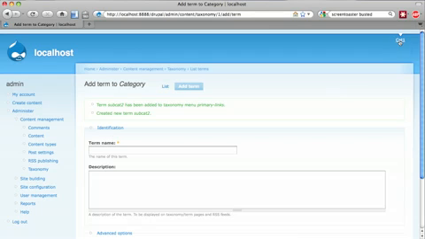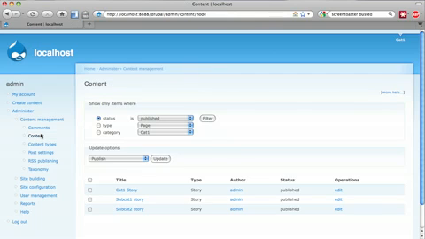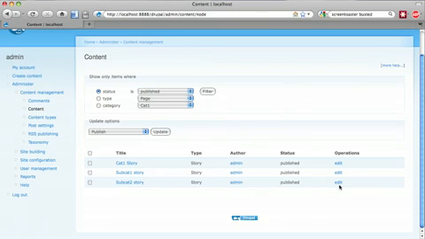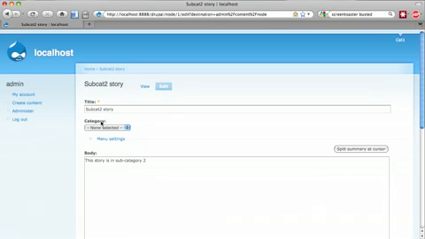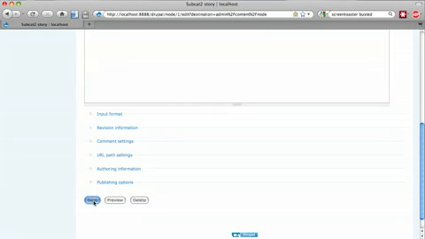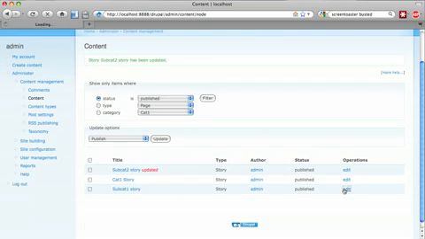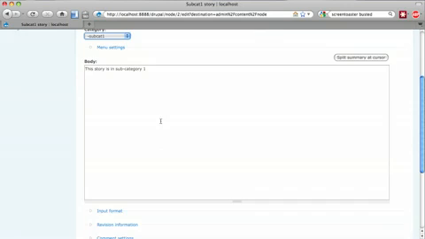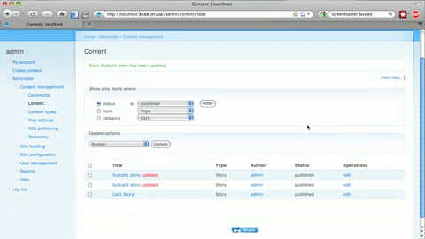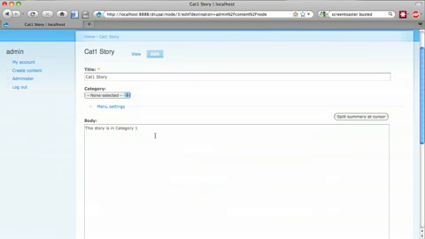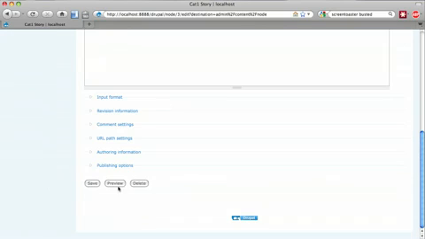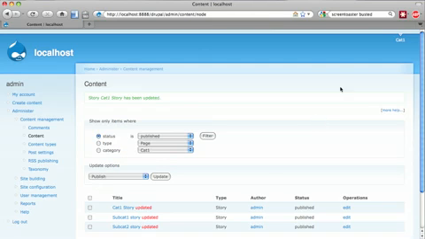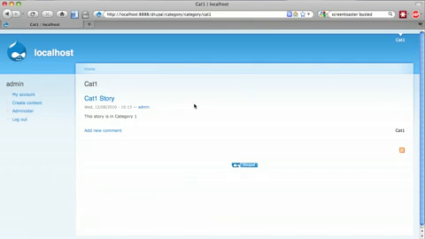And you can see already we've got category 1 appearing up here, and I've already created some content, so why don't I go over to my content and assign it to some of these categories. So we'll start at the bottom here at the subcat2 story. So we now have our category, and we will select subcat2 and save that. Then our subcat1 story, select subcat1, save that. And finally our base category story, cat1, and save that.